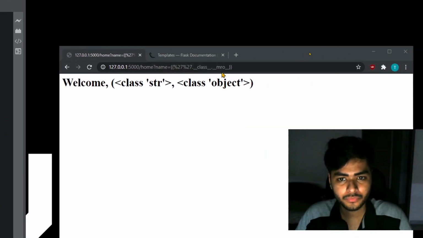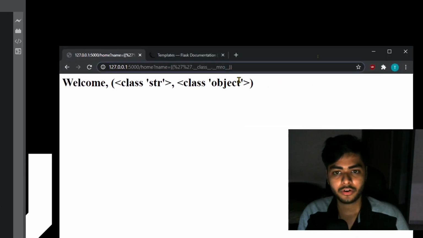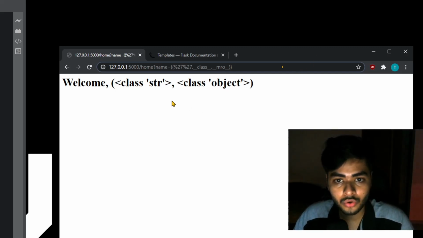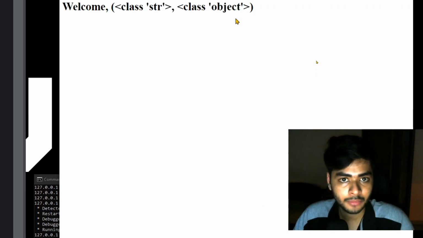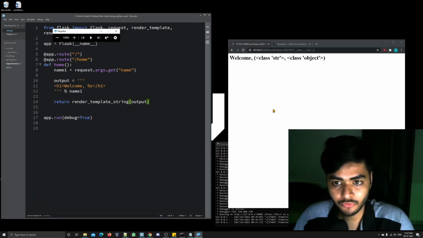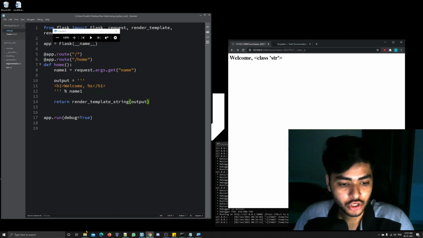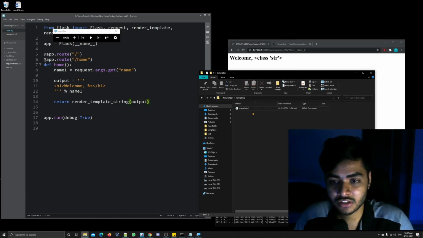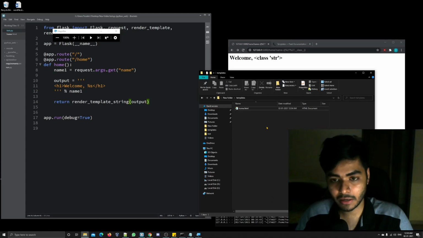Fine, okay, MRO. Now there are two classes. Let me explain what MRO means. When I used a normal class, we were inside the following class, which you can see is the string. Suppose this folder is the string, and when I'm using MRO, we are going one step back from the current class that we are using.